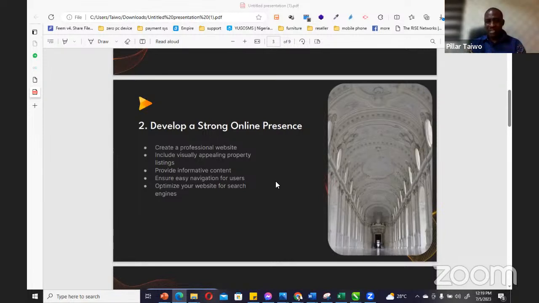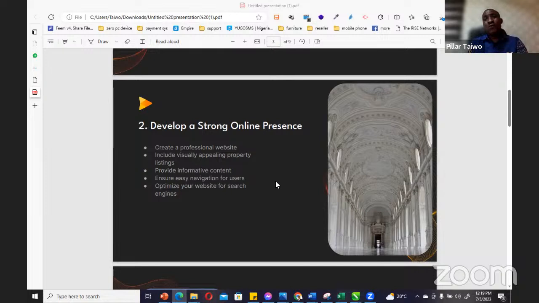The other area that we'll be dealing with this month is developing a strong online presence. Believe me, if you have not started getting engagement on your social media, then you have not started. Now, the online presence I'm talking about is about a website. Today you can easily create a simple website, even a blog. In the real estate business, you need a website. You need to create a professional website that can help you showcase your products and services. Are we together? You need a website for your business.